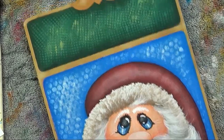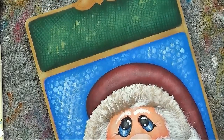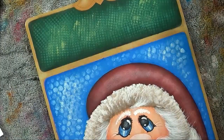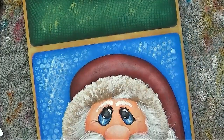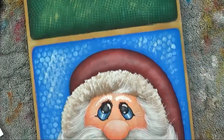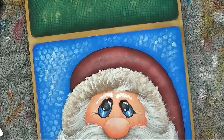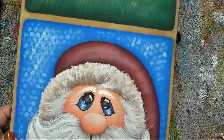So then, we are going to float some shading with burnt umber. And I know that sounds like it's going to be really difficult because this is a little area, but you're just floating burnt umber. So I'm just going to go on the inside edge of this. And it just adds another touch.